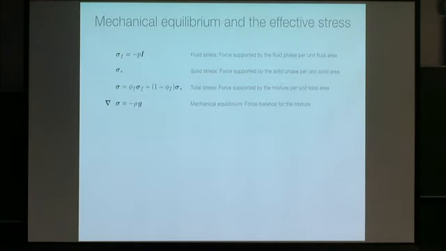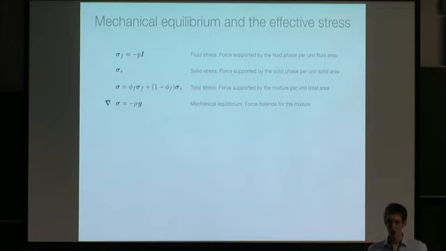So here's a bunch of quantities that I think we've to some extent heard about already. The fluid stress tensor is the force per unit area of fluid supported by the fluid. And we assume that that's compressive and isotropic and given by the fluid pressure. The solid stress tensor is the force per unit area of solid supported by the solid. And then the total stress, or the mean stress, or whatever you'd like to call it, is just the volume-weighted sum of these two things. And mechanical equilibrium requires that the divergence of the total stress be balanced by gravity or whatever other body forces you may have acting, if we're neglecting inertia, which I definitely will do. So is that okay so far?